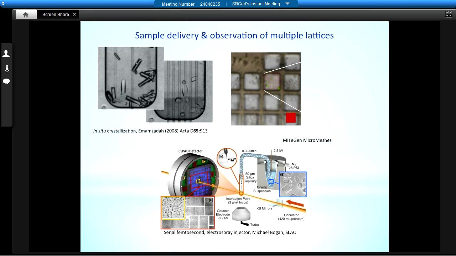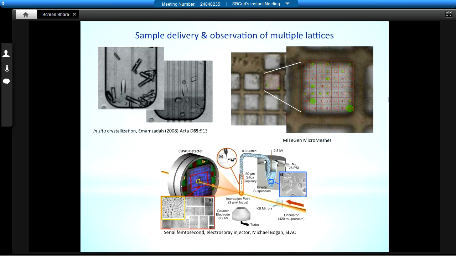Also, we've really seen an evolution in the way samples are delivered. Now we have in situ data collection where we can put the entire sample, the entire chamber where the crystals were grown, into the X-ray beam. Also the ability to scoop up slurries of microcrystals onto a grid and stick them in the beam. And what I'll talk about later with XFEL is we're delivering samples by a liquid jet. So clearly there's no expectation anymore that we're going to have a single crystal in the beam. We have to contend with multiple lattices that we observe in the diffraction pattern.